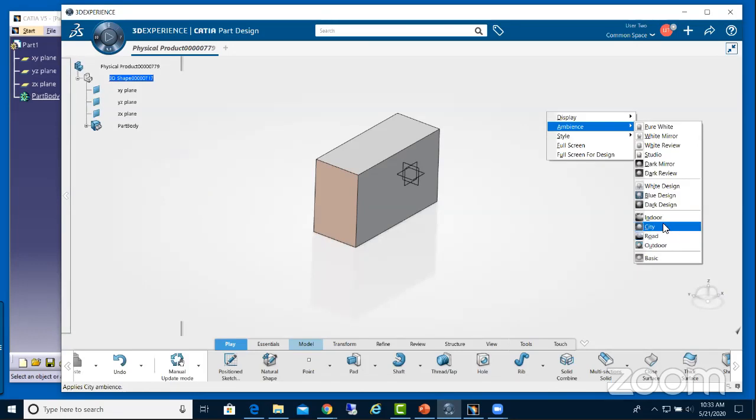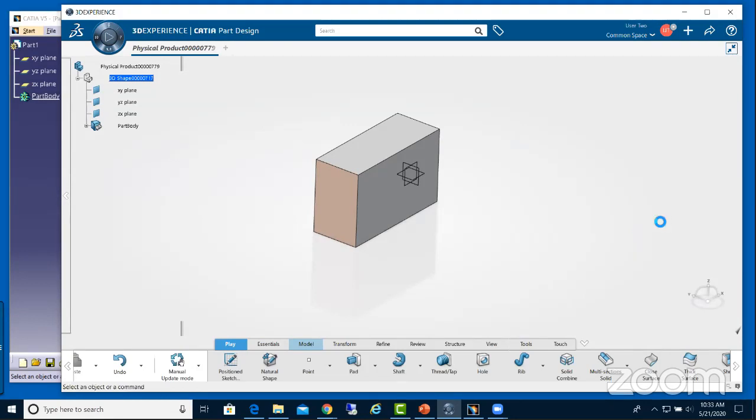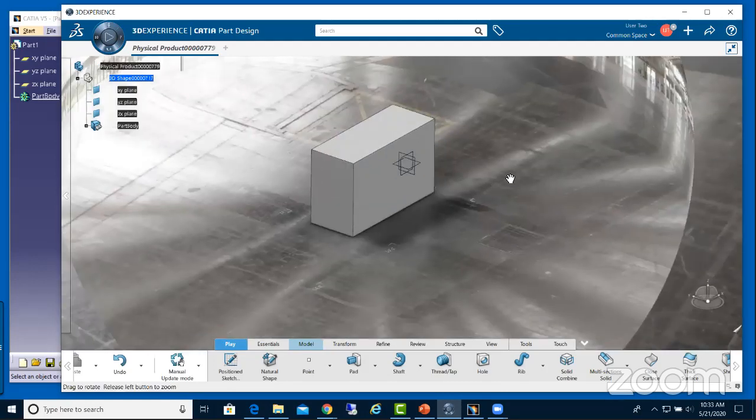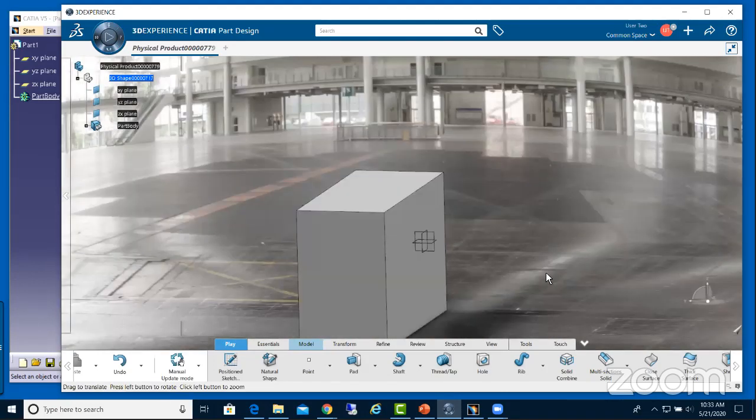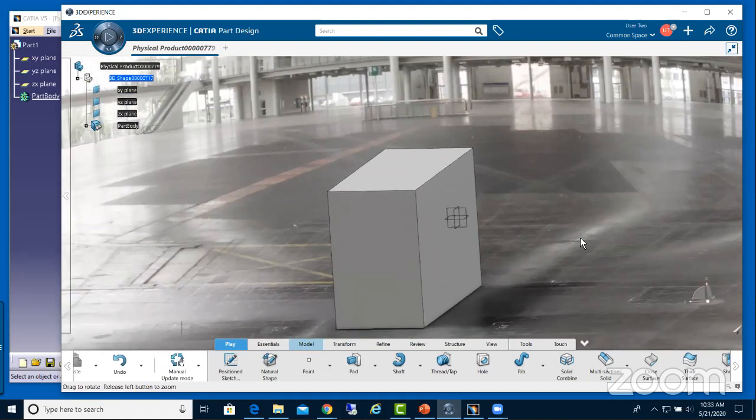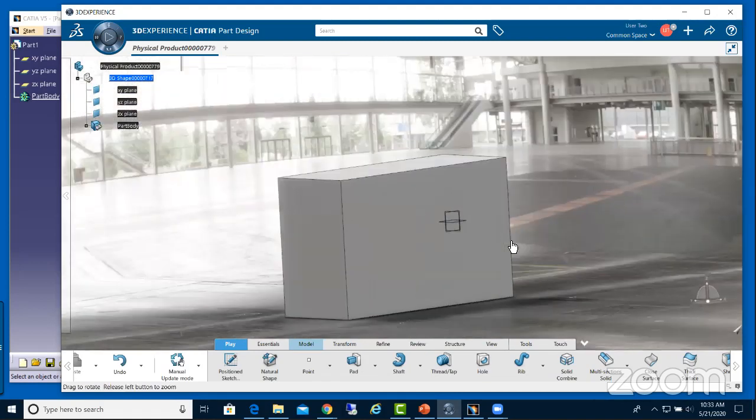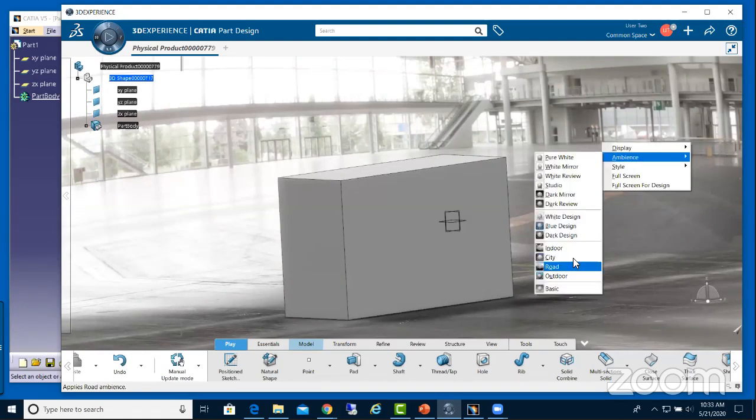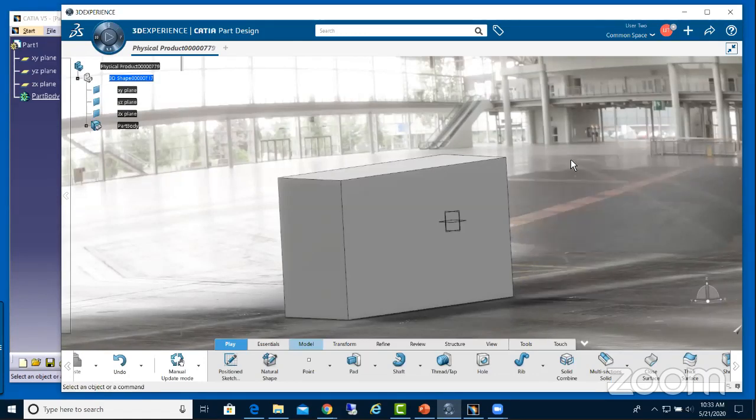So if I want to place something, creating some kind of part or something, and I want to place it like indoors or something, you'll see here, I'm basically in a factory setting or a warehouse. I can do also a city, a road, outdoor, or we can just go back to what we were working with, which was pure white.